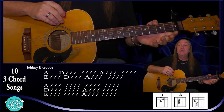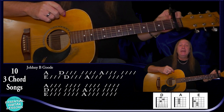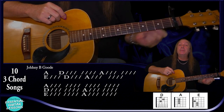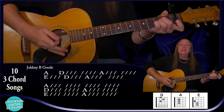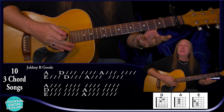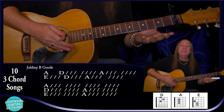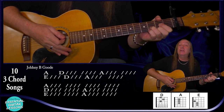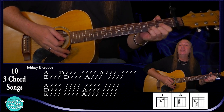Okay, let's try Johnny Be Good by Chuck Berry. Again, we're going to have our capo on the 1st fret for this one, so we're just moving all our chords up 1 fret. So we're just going to start on the A. We're going to play that once and hold, and we've got that lead intro coming through there. And then we go to the D, and we do that for 2 bars, with the lead playing over the top of it.